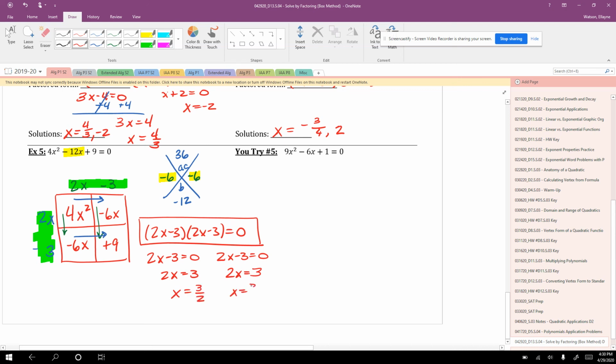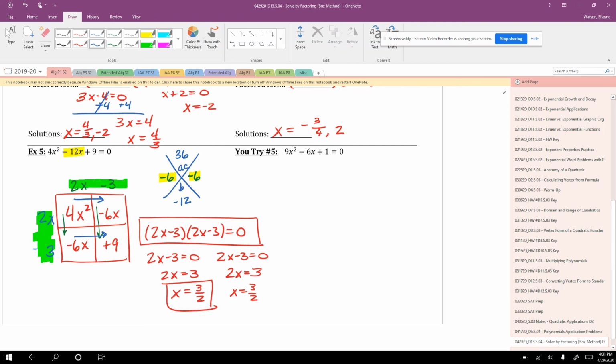And you do. And so what that means is, graphically, we'll probably see this later, that it is possible for a quadratic to have one solution. It looks different on a graph. You don't need to worry about that now, but just wanted you to see that it is possible when you factor that you get the same binomial multiplied by itself. Okay, and then so when you solve, you get the same answer. All right, try the last one on your own.